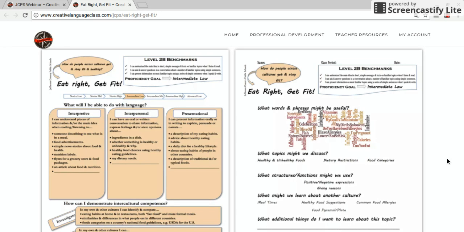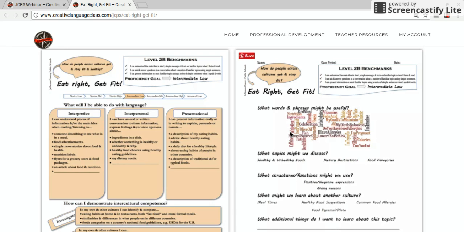The examples I'm going to share with you will all be in Spanish, but I'm also going to try to add some tips on how you could tweak them so that they would work for teaching French, German, or any other language. Disclaimer: these examples are not the only way to cover this unit, and not every idea may work in your specific school with your kids or whatever situation you may be facing. But my hope in sharing these ideas is that they'll kickstart your lesson planning, and maybe you'll be able to adapt them a little bit to save you some time and get some inspiration for teaching this unit.